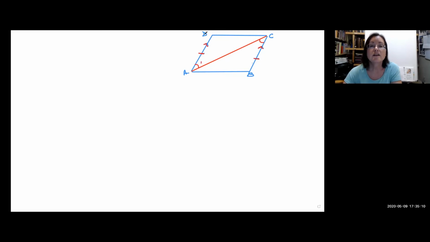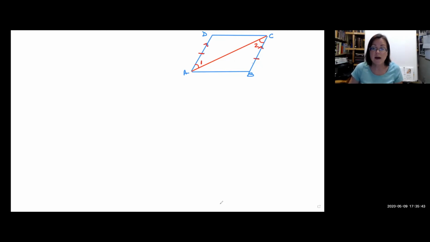Angle 1, actually I could just call this angle, no, I can't call it angle A because I've cut it. So I'm going to say angle 1 and angle 2 here. Angle 1 is congruent to angle 2 by alternate interior angles. If I know that both triangles are congruent to each other, then by CPCTC, I'm going to get DC is congruent to AB, and either by the fact that both pairs of opposite sides are congruent to each other, that the opposite sides will get me to a parallelogram.